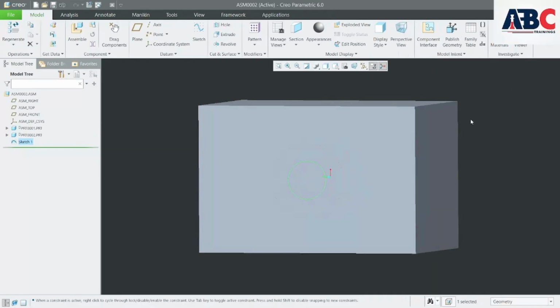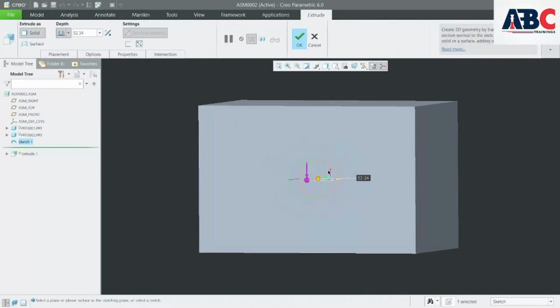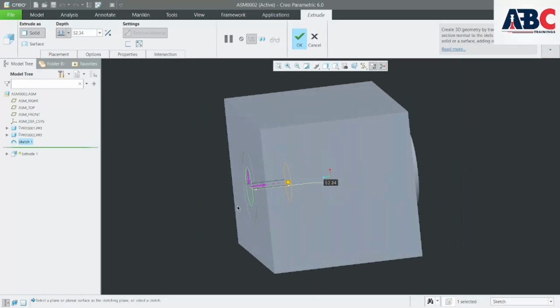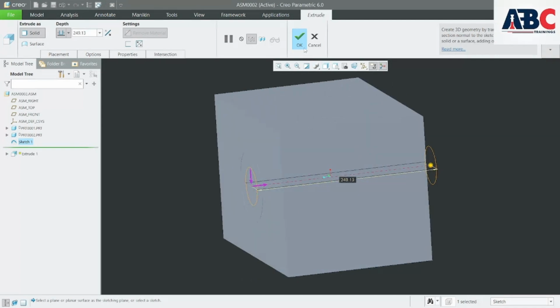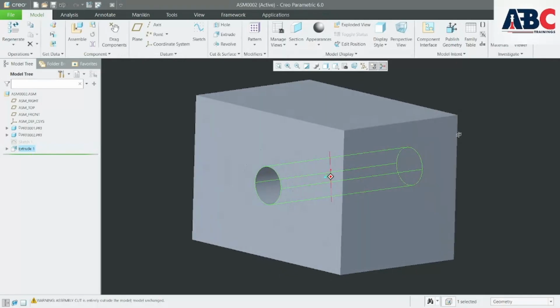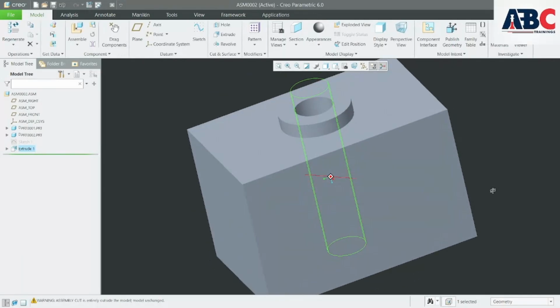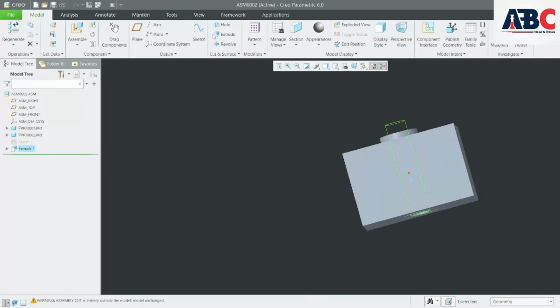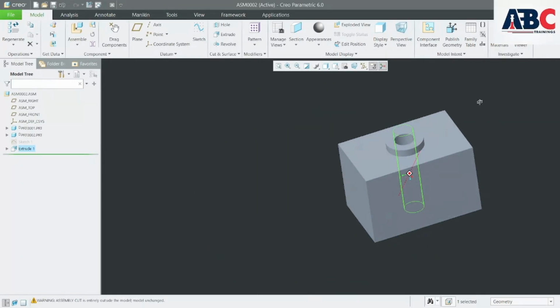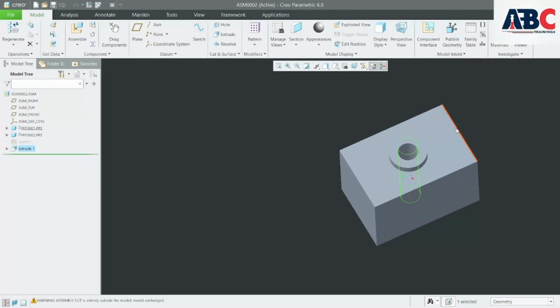Now go to extrude and let's extend it up to this. Click on OK. Now see, we have made the assembly cut here. We are in the assembly module only and we have done this. Now let's see the next thing.